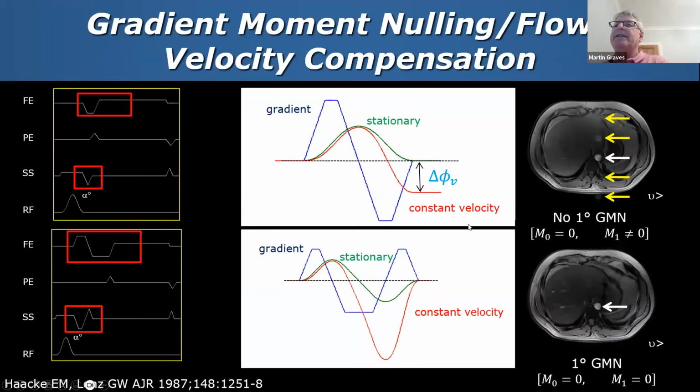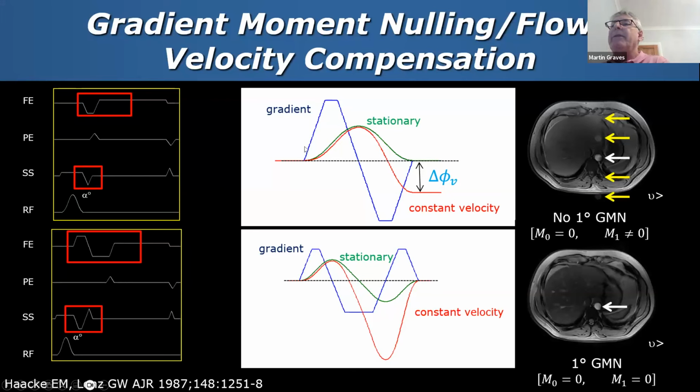Now, in a standard pulse sequence, you can see that we normally have a pre-phaser here and then the readout gradient, and the center of the echo occurs in the middle here. So the area under here matches this area. Similarly, for the slice select, if we start at the center of the RF pulse, that area of the gradient is matched by this rephasing gradient here.